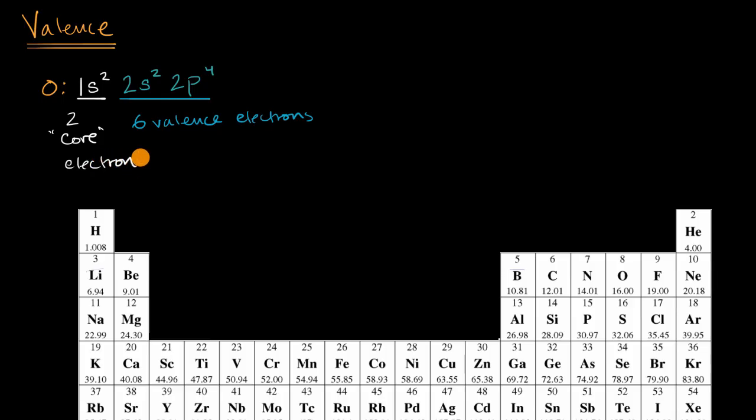Now why is six valence electrons interesting? Well atoms tend to be more stable when they have a filled outer shell, or in most examples, at least filled S and P subshells in their outer shell. And so in this situation, oxygen has six valence electrons. And oftentimes that's drawn with a Lewis structure, and it might look something like this, where oxygen has one, two, three, four, five, six valence electrons.